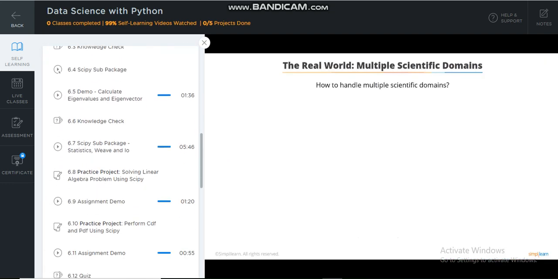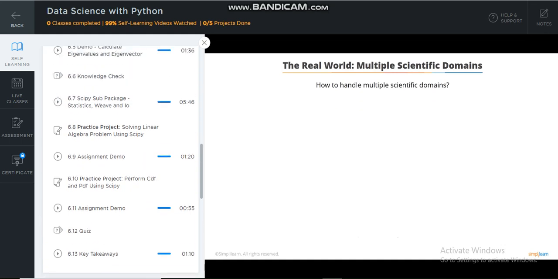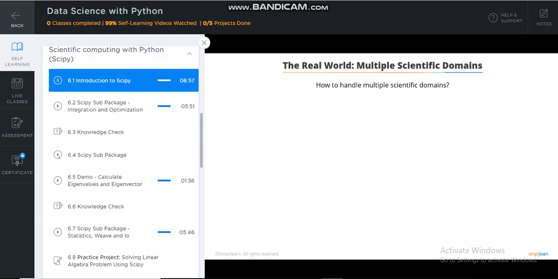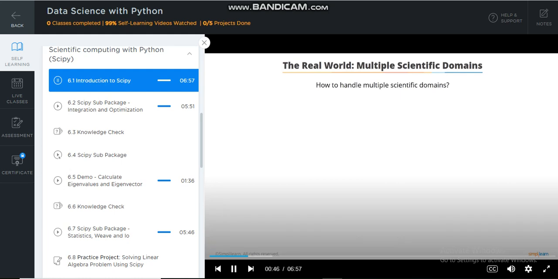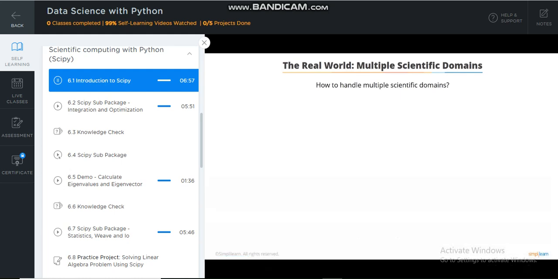Scientific Python, or SciPy, is an extension of NumPy for scientific and advanced mathematical algorithms and functions. But why do we need SciPy? Before we learn about it, let's get ourselves familiarized with some real-world scientific domains and the extensive work involved. A few are listed here. Statistics. It's a domain which helps scientists build a hypothesis and predict the outcome. This is an important analytical process in data science.